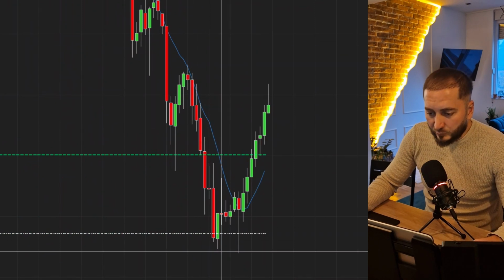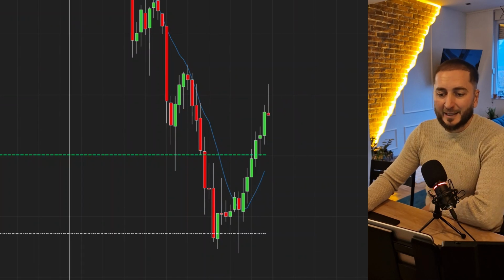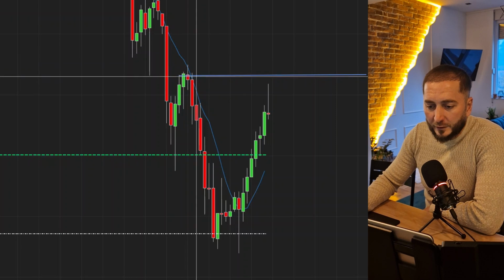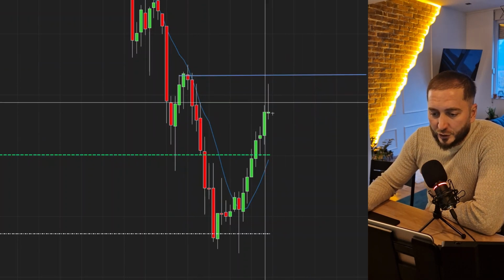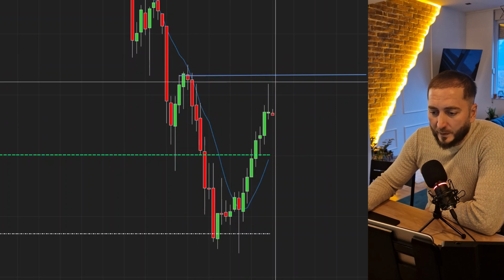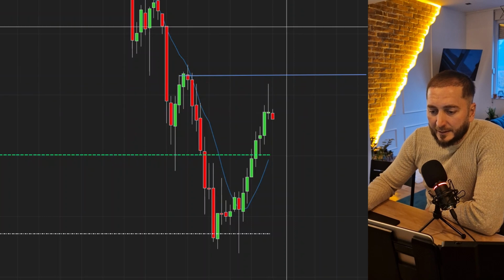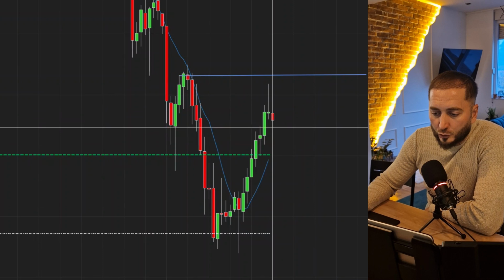The market has now pushed up and I'm waiting for another reason to enter that trade to the downside. So I don't really want to be breaking above here. Look, we're getting this rejection. I was hoping it'd come up higher, however it hasn't. We are here, so that's still a good enough distance from these swing lows. So look at that distance.